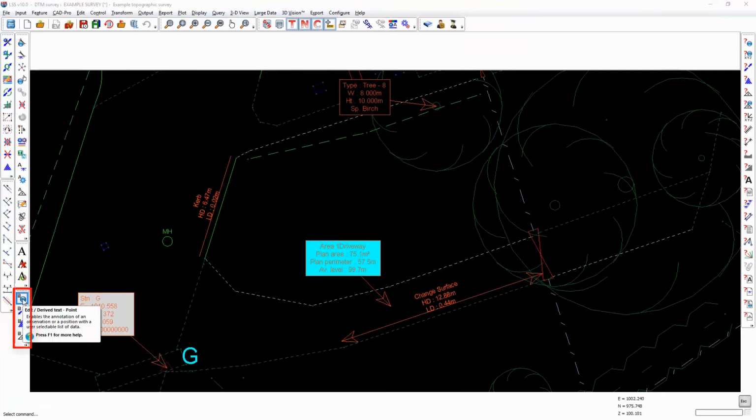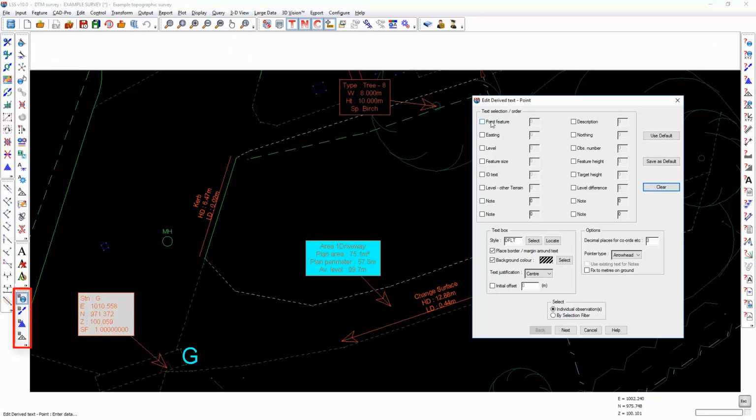We're going to begin by looking at Edit Derived Text Point. What information do we want to annotate for a point? We may want the point feature, the description, the coordinates, the feature size, the feature height.